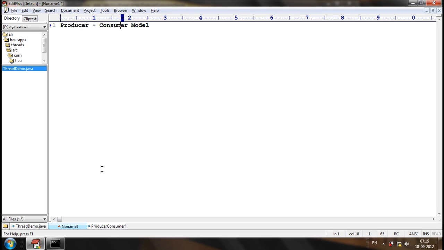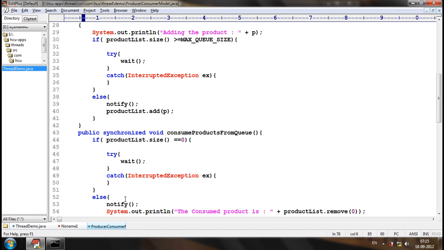Product queue, which is a common resource, and this is the producer. If the producer is associated with the shared resource, which is the product queue, and we are in the add to queue method, the current thread is the producer. Now we are using the wait method to send the producer thread to the block phase. And to reactivate a thread from the block phase to the active phase, we are using the notify method.